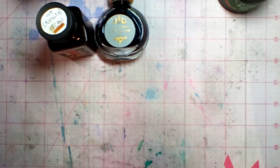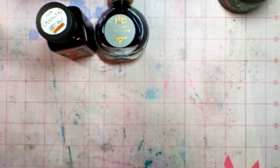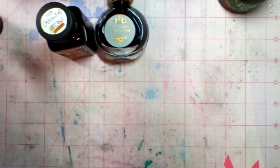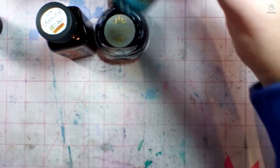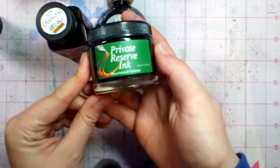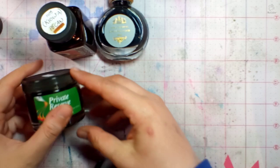Black is on the other side of the room. And then for actual colors, I never use red. Orange, I have so many Diamine. Can I pick 2 and have Autumn Glow in there? That's what I would pick, Autumn Glow. And then yellow, see, again, it would be Diamine Golden Sands for yellow. It's beautiful. But I have to go with this one, so we're skipping over yellow. Green, Sherwood Green Private Reserve.